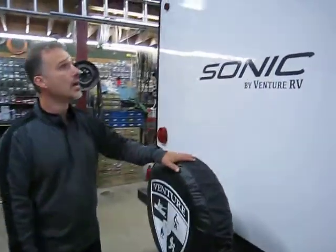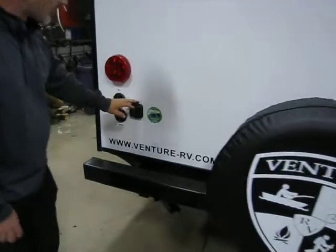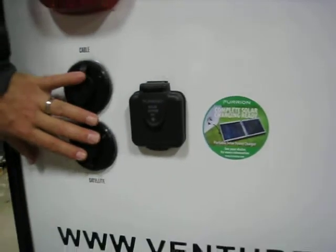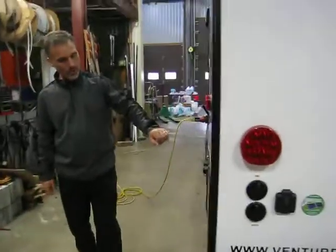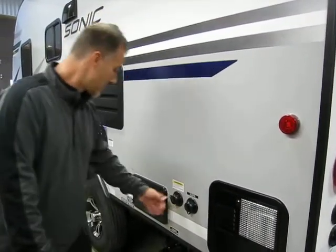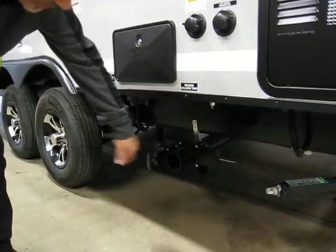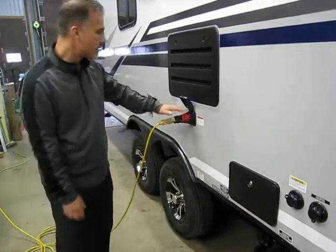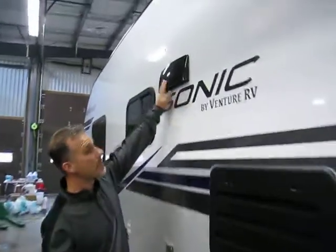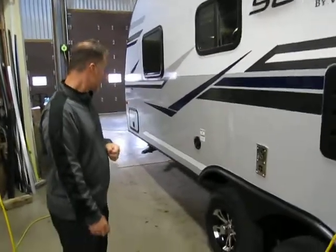Back here: spare tire and cover. On the top there's a mount for installing a backup camera — it's already set up, just a five-minute job. Solar panel ready as well — bring a portable solar panel, plug it in, and it will charge your battery. Cable and satellite ready. On this side we have our gas-electric water heater, turned on from the inside. Fresh water connection, black tank flush to help clean your black tank, and an outside shower with hot and cold. The sewer valves are color-coded — black handle for the black tank, gray handle for the gray tank. A detachable power cord, all sealed so critters can't get in. And the range hood from the inside is actually vented outside, so it's not just recirculating air — it goes right out.